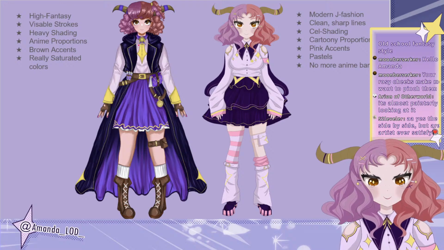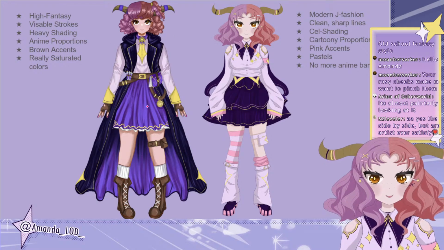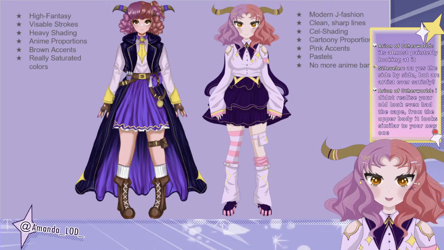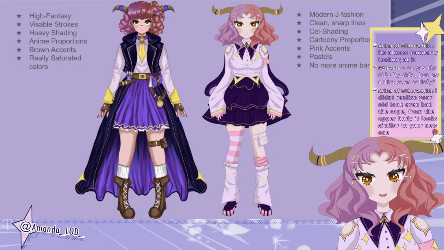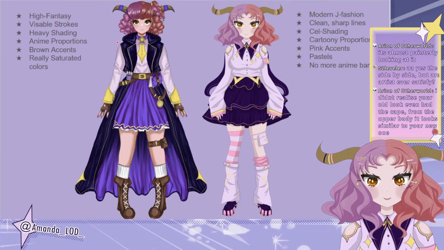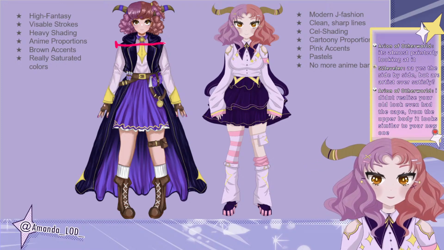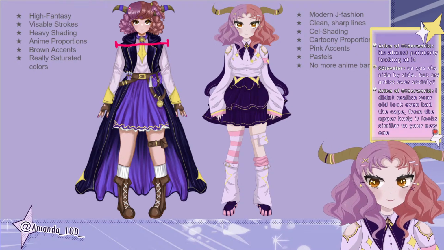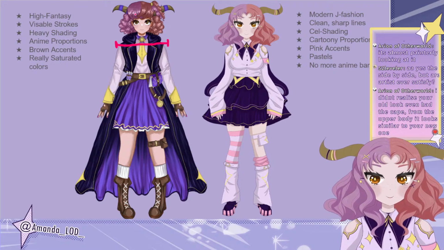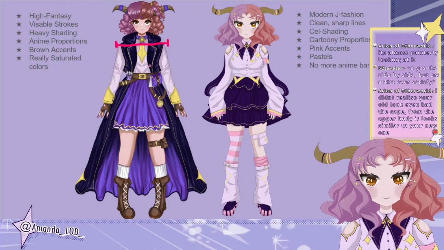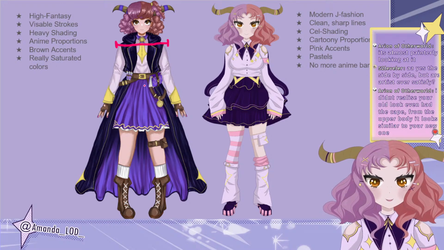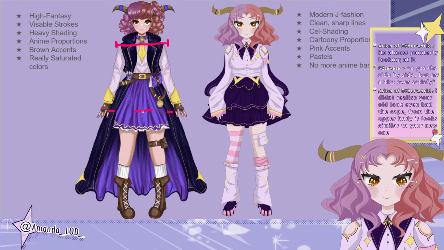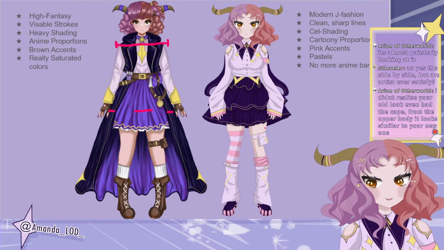Also, a big one that has changed a lot is the proportions. So this one has your very traditional anime proportions. It's not realistic, it's still got a pretty big head. Usually you want your shoulders to be much wider than your head. She still has pretty slim shoulders and a pretty big head and pretty big eyes. And then the rest of her body is very classic anime proportions, where your wrists line up with your crotch and your legs and stuff like that. It's just very traditional anime proportions. There's nothing super crazy about it.